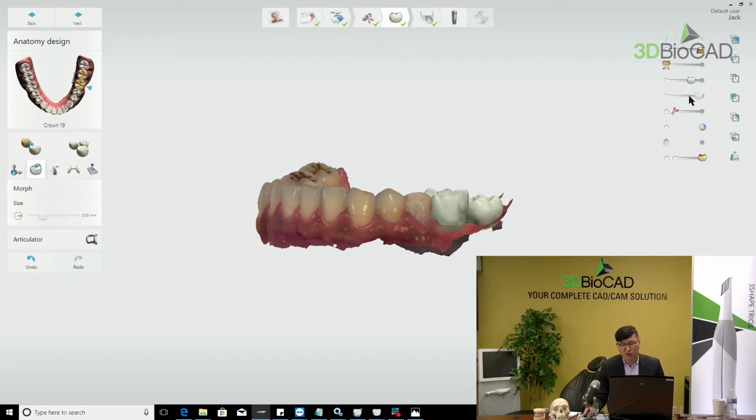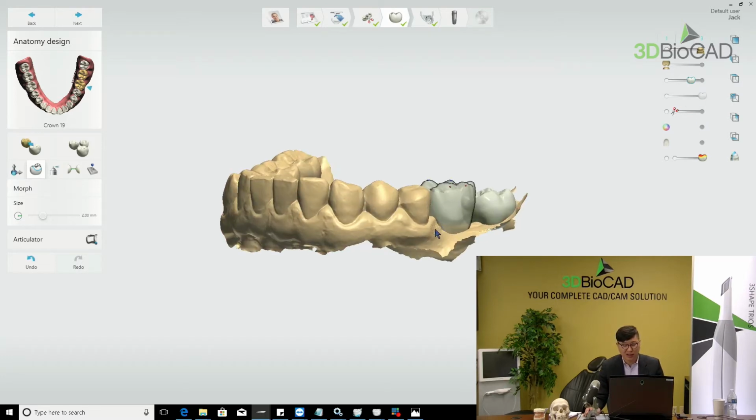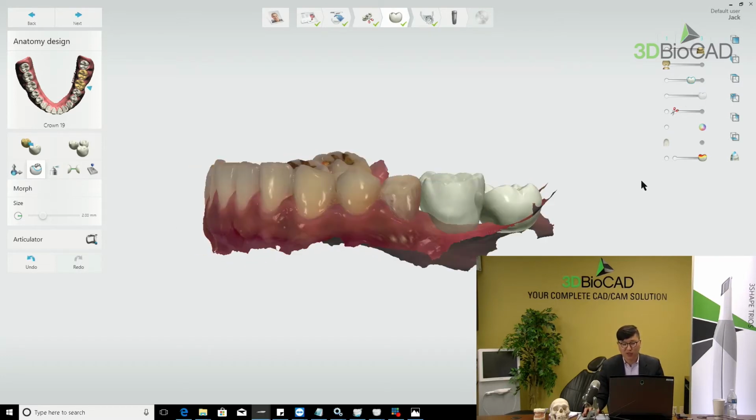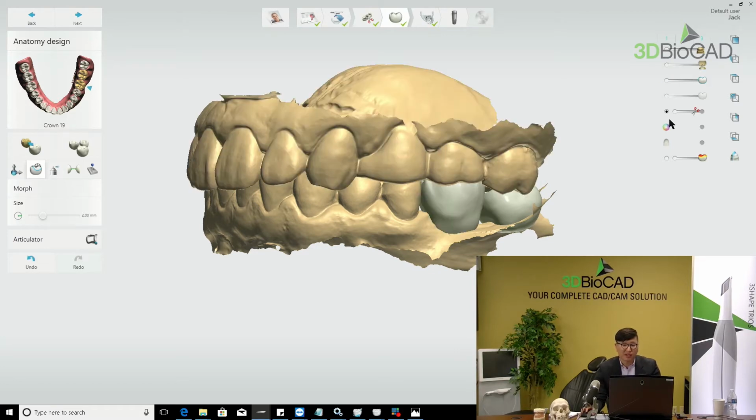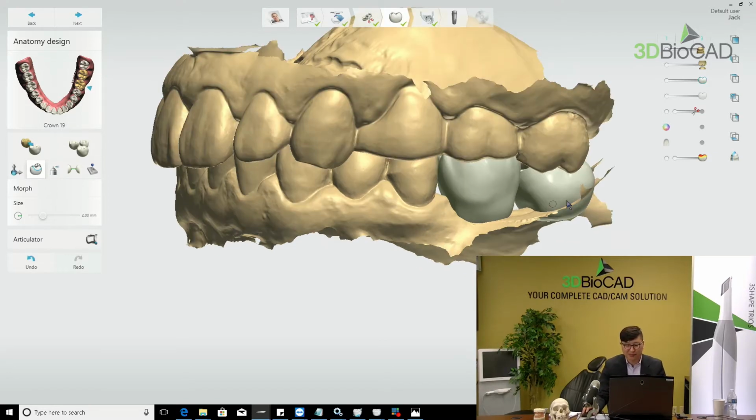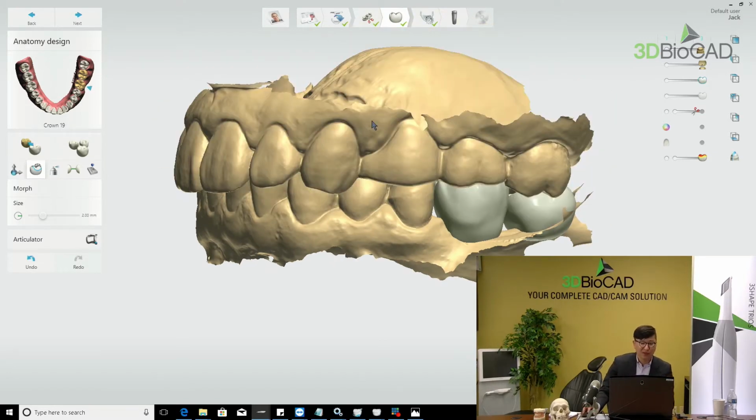So the right side works with a different view. Even if I click every tool here, your crown will never be changed at all. The dental system is the same too. Okay, cool. So let me go next.